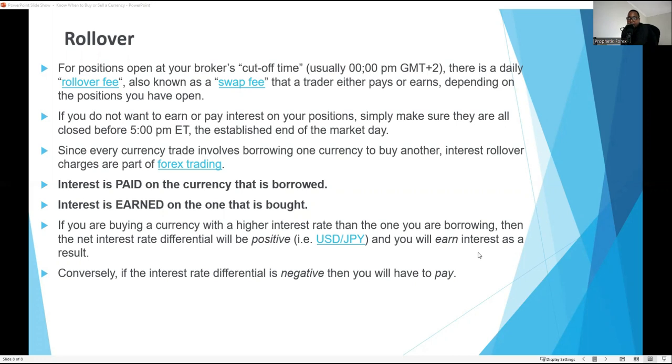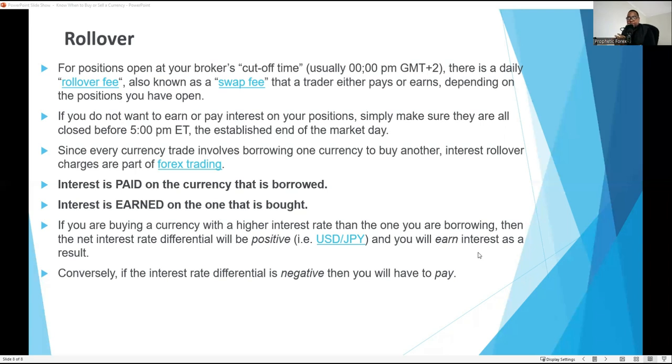Many brokers do that. So if you do not want to earn or pay interest, you simply can make sure that you close your trades before 5 p.m. ET or GMT +2 midnight, or of course 11 p.m. UK time. So before you execute your trade, know exactly what style of trading you are, even though I'm going to zero in more on this subject a bit later. Are you a swing trader? Are you an intraday or even a scalper trader? Know exactly why you're buying, how long you're buying it, and with how much you're buying, or rather selling.